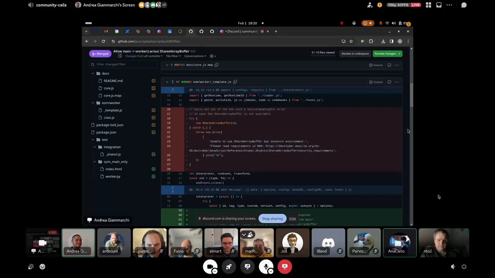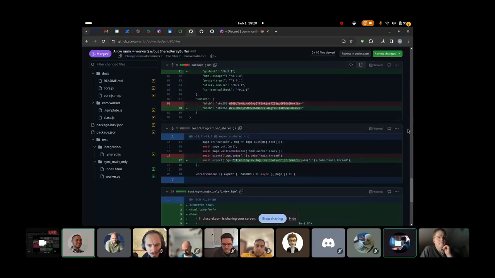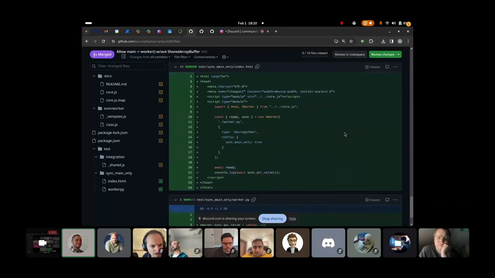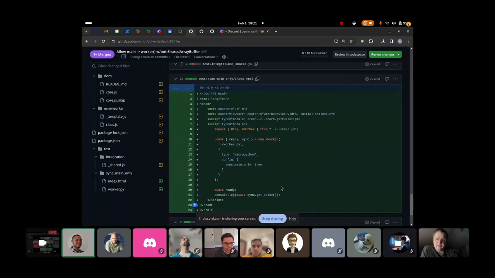So the resolution between yesterday evening and an hour and a half ago is that there are requirements, or people are asking for use cases where they want the worker to be able to provide any utility somehow. They want a worker that just uses the sync, and this is PyScript, because I didn't get the time today. I had so many things to do, and I'm sorry, but it's not in PyScript yet. But in PyScript, we are actually reflecting back the sync magic proxy. They just want the worker story, which is non-blocking, it can do a lot of computation, which is not the case here, it's just a lambda 1, 2, 3, so that's not very complex, but at the same time, they want to be able to attach functionalities in the worker and, from the main in this case, just invoke those functionalities.